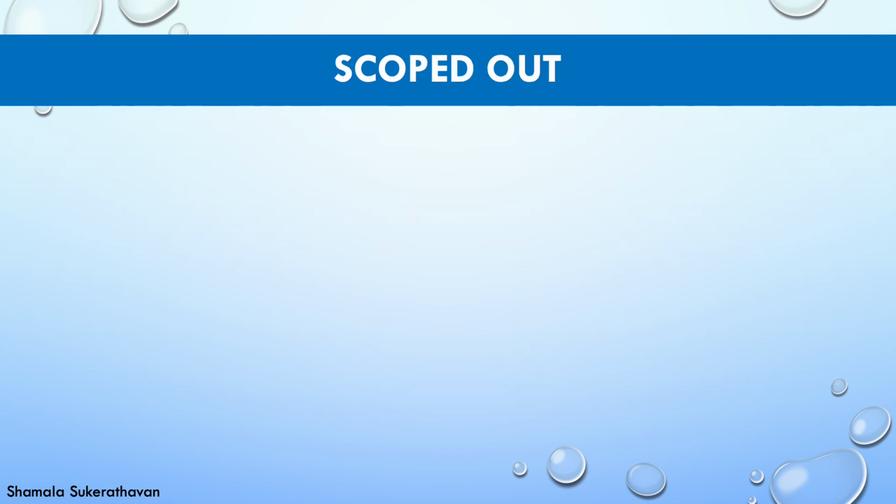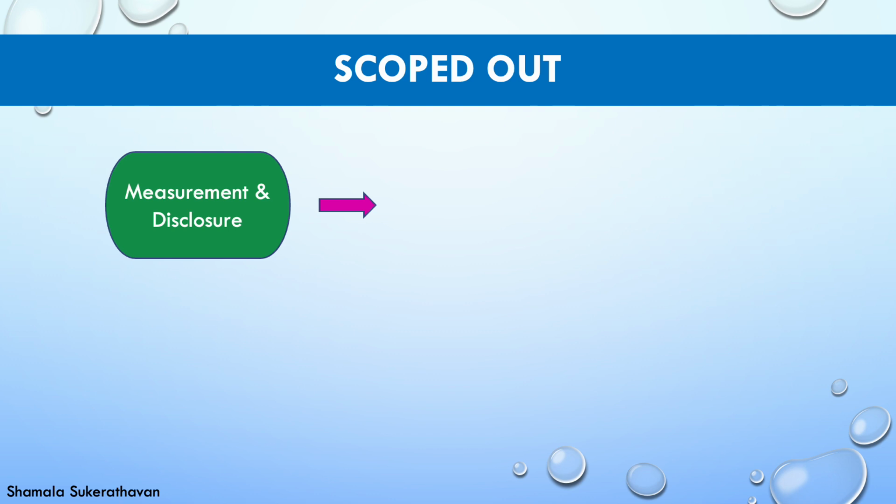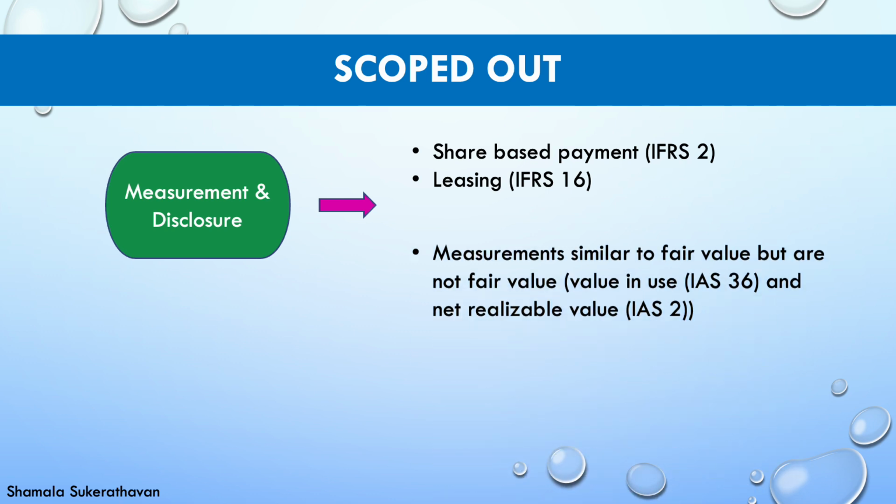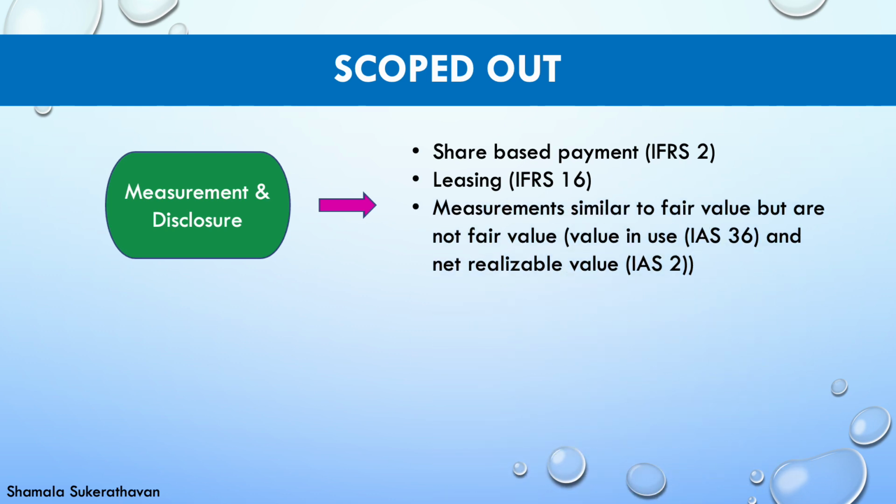The measurement and disclosure requirements of IFRS 13 do not apply to the following. 1. Share-based payment transactions within the scope of IFRS 2 Share-based Payment. 2. Leasing transactions accounted in accordance with IFRS 16 Leases. 3. Measurements that have similarities to fair value but are not fair value, such as value in use in IAS 36 Impairment of Assets and net realizable value in IAS 2 Inventories.